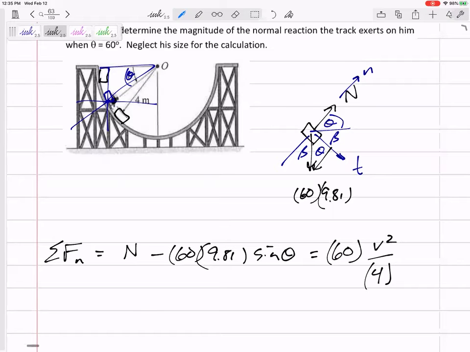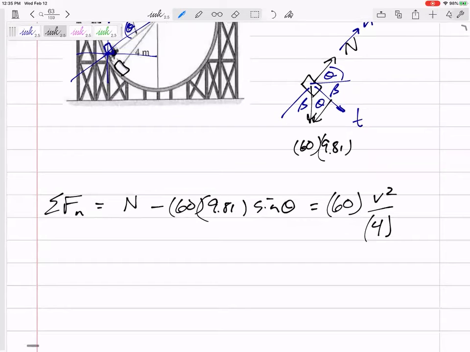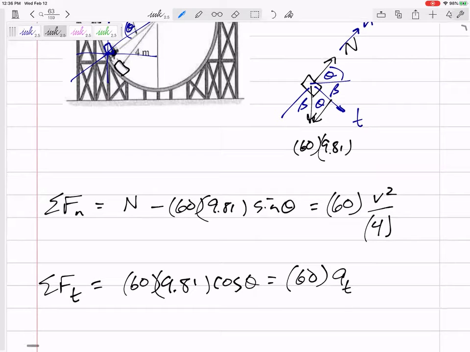V is changing starting from rest, but that rho is not changing. So I can plug that in right there. And summing the forces tangential would be 60 times 9.81 cosine theta equals M times a tangential. Is that zero? No. That's his speeding up or slowing down. He started from rest. I think he's getting faster. He is speeding up right there.